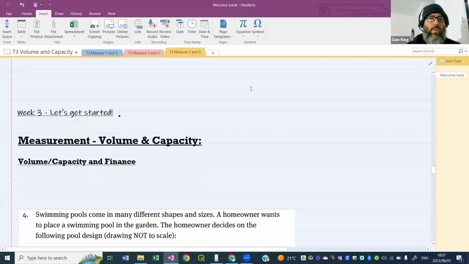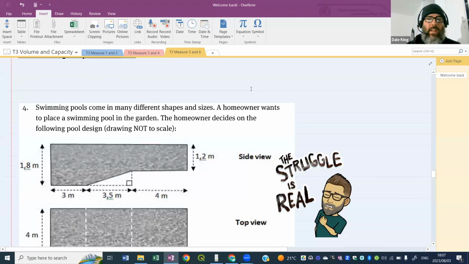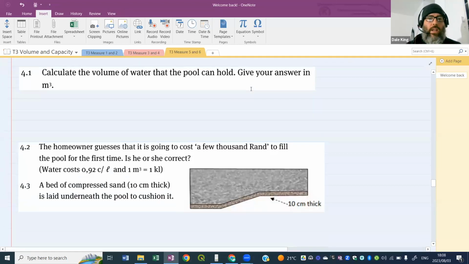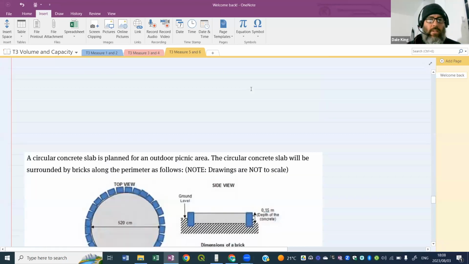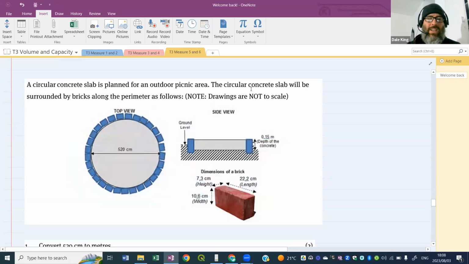Let's get stuck into it because there's quite a lot. Now, I looked at the first question, and this one's a difficult one. So I'm actually going to skip this one and go to the second. We'll come back to the first question. We'll do this one first, and then we'll come back to the other one because I feel like the other one's more difficult.